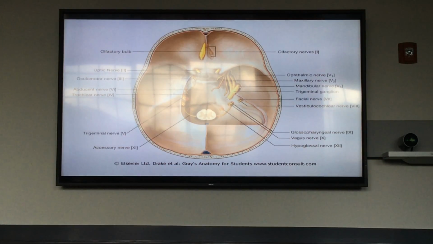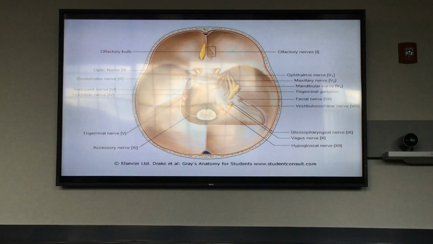Okay? This nerve right here, the trigeminal nerve, it's going to branch out, but it's going to go out 3 different holes. There is foramen rotundum, which is a hole that we didn't see in the middle cranial fossa that supplies this region of your face right here. Right? You see it in lab. All right? It's going to project out forward. There is the superior orbital fissure that we saw in the orbit. That's going to be the ophthalmic branch of the trigeminal nerve. And then you'll remember foramen ovale, right?